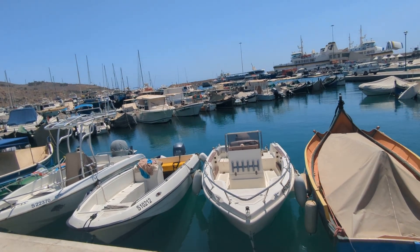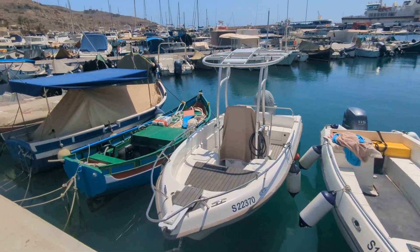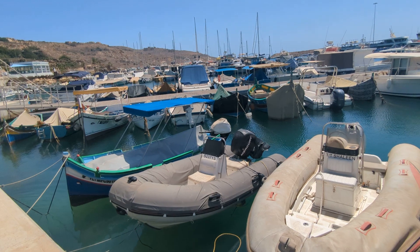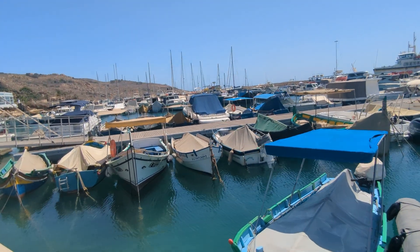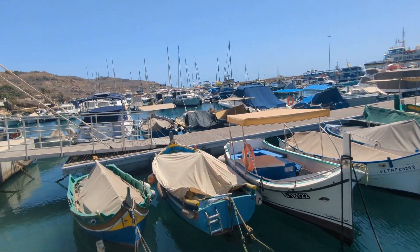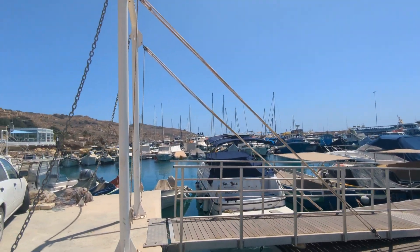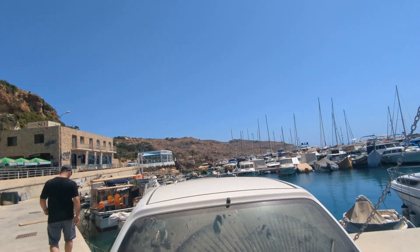I need to get myself a boat. I've been looking around — just something small like this, a little runabout with a friend that'll provide me some storage. I just need to do it. It's been a wonderful Gozo trip guys, really a lovely few days. Despite the wind we had early on, we still managed to get around, see a lot, swim a lot. I highly recommend it, and I highly recommend a farmhouse if you've got a decent group of people.